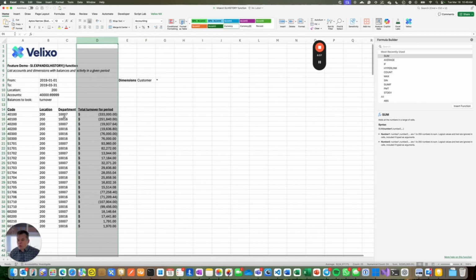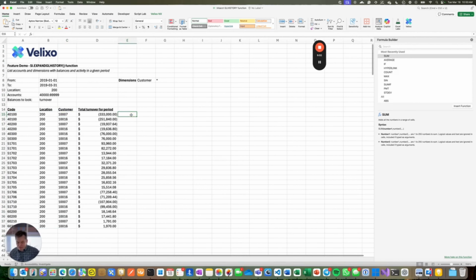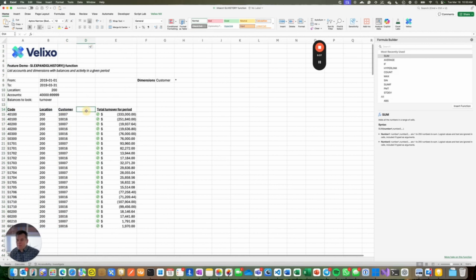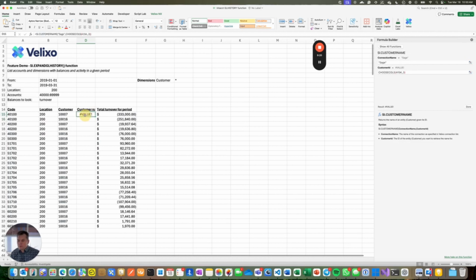By the way, if you want to get the customer name or the department name, we have functions for that. In this case, let's just get customer name, si.customer name, Sage, and the customer ID is again retrieved using choose cols. And we want column 3, enter.